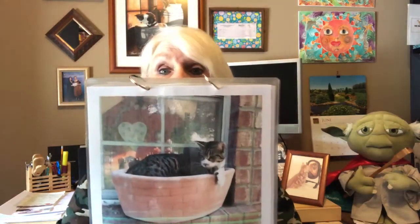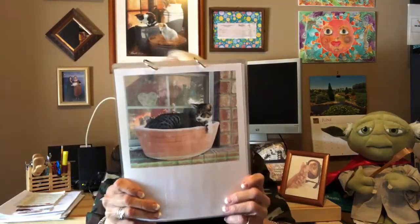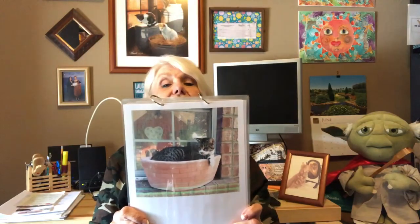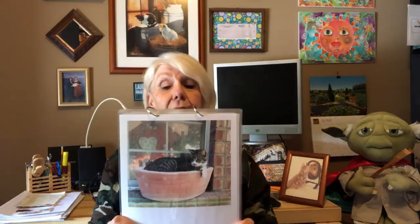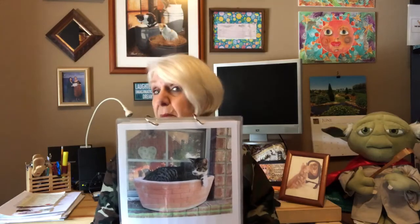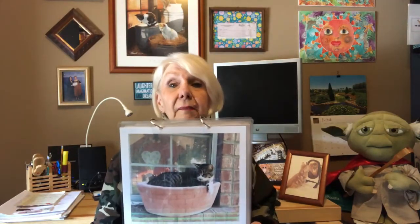Mom said she was a little nervous about getting close to the cat, because wild cats can sometimes bite or scratch. Certainly they hiss. We would have surely bitten and scratched if we could have kept Mom from doing what she did next. That's right — she went right up to that flower pot and she talked that special baby talk she talks when she talks to cats and puppies and babies, and soon she was petting this cat. Mom said she purred. Can you purr? Gigi can purr — that's what the cats do.